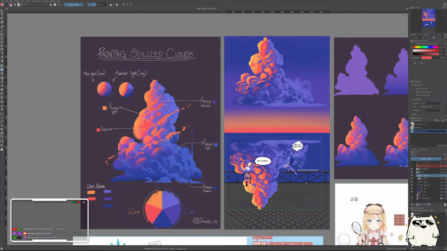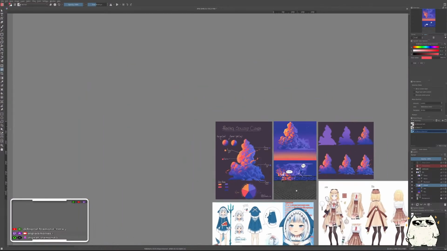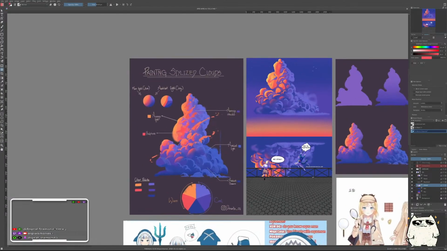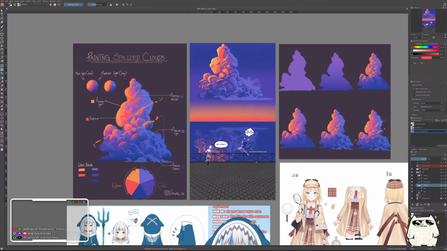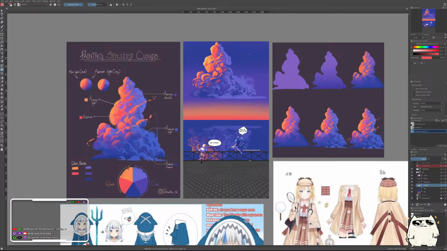Yeah, this cloud, we're just gonna throw that right above the sea. And then we're just gonna lower the opacity. Does that work, chat?